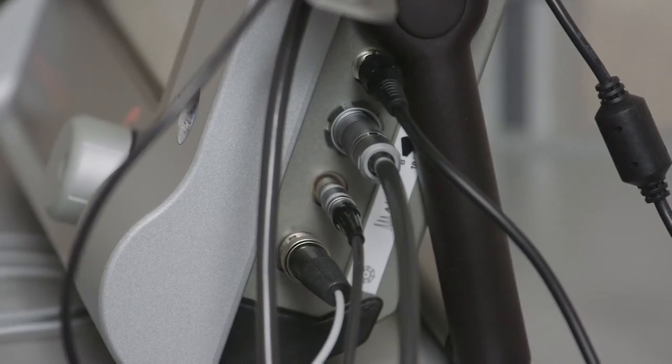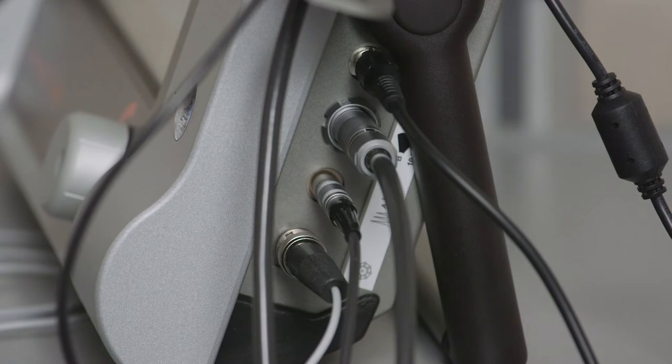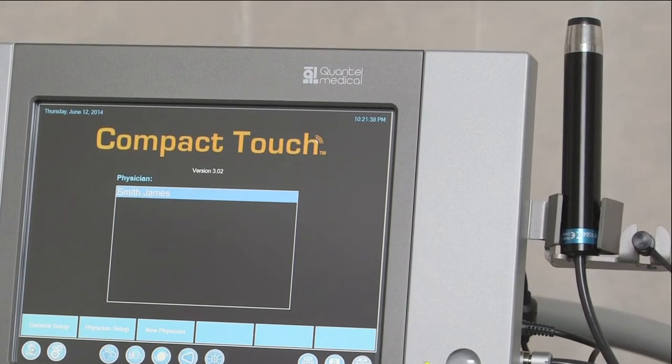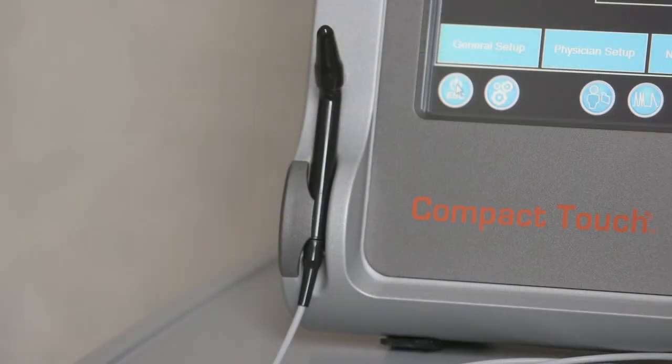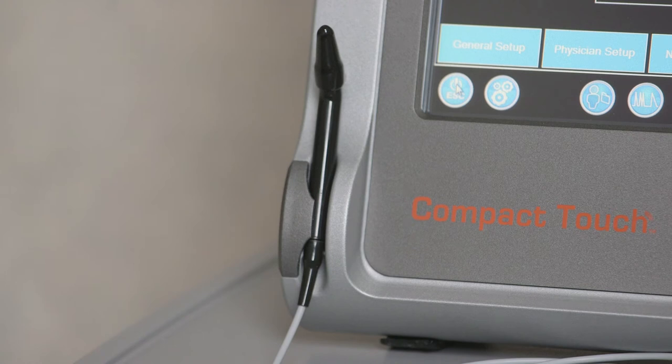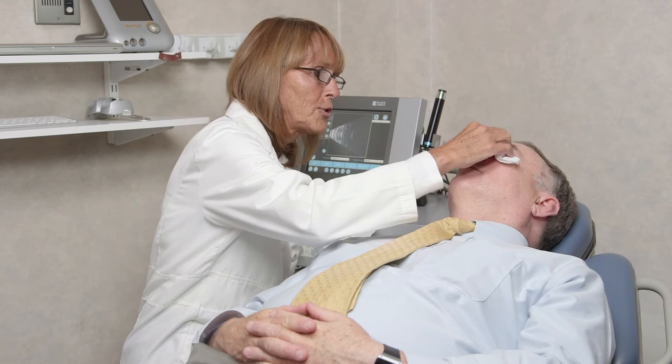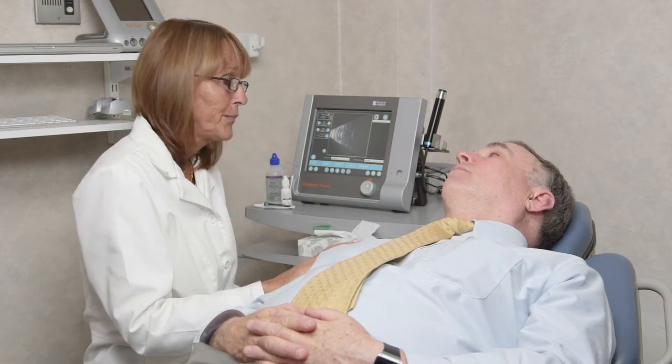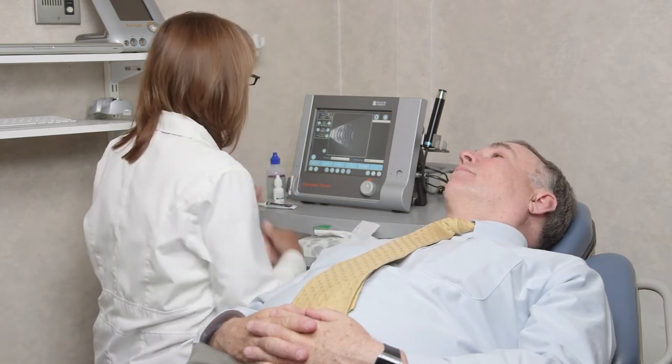On the right side of the unit are a footswitch connector and three probe connectors, including one for a 10 MHz B-scan probe, one for an A-scan probe and a third for a pachymetry probe. Red dots on the B-scan probe and the probe connector guide insertion. The holder for the A and B-scan probes are attached to the right side of the unit. The pachymetry probe holder is located on the lower left side of the device's front surface. For the comfort of the examiner and patient, the room should be equipped with a reclining chair for the patient and a seat for the examiner, and the device should be positioned so that the examiner can easily access the patient's eye while operating the machine.